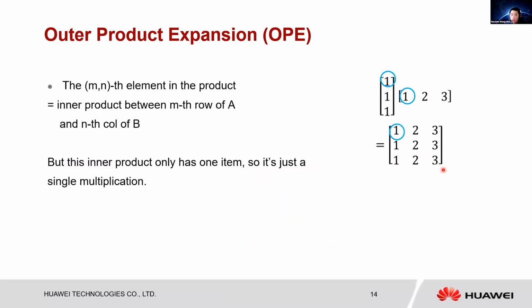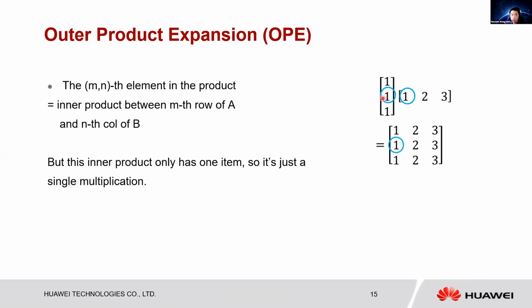And within that little multiplication of one element, which is called a single outer product, this is a very special thing because this is a matrix product. And as matrix products go, the mnth element in the product matrix is the inner product between the mth row of A and the nth column of B. But the mth row of A and nth column of B both just have one number. So it's just a single garden variety scalar multiplication. So this one is the product, the garden variety scalar product between this one and this one.